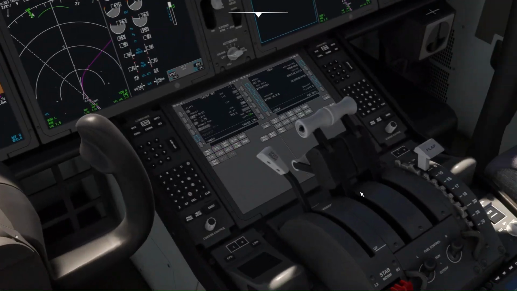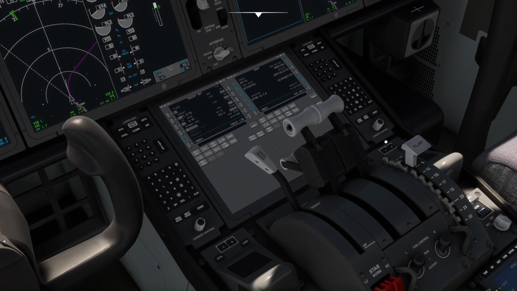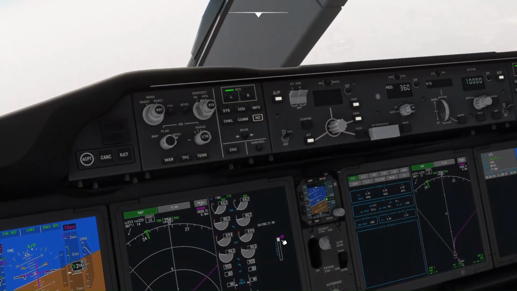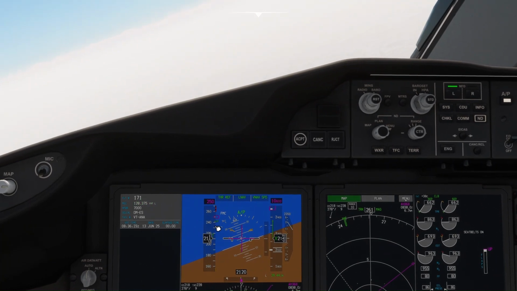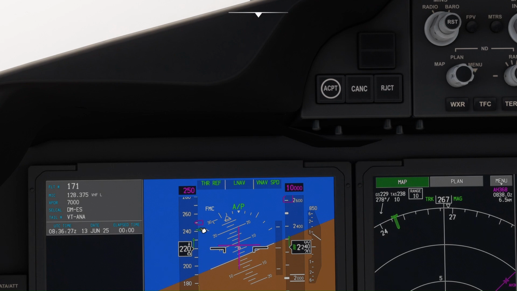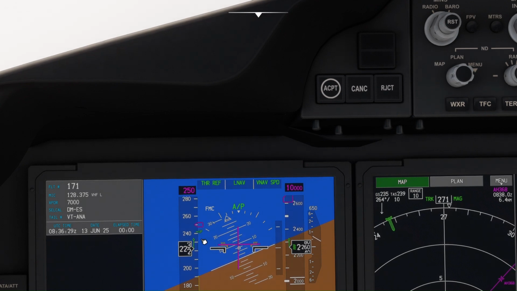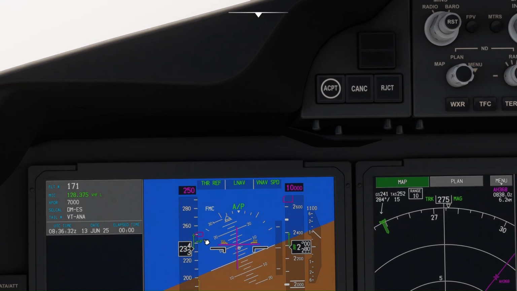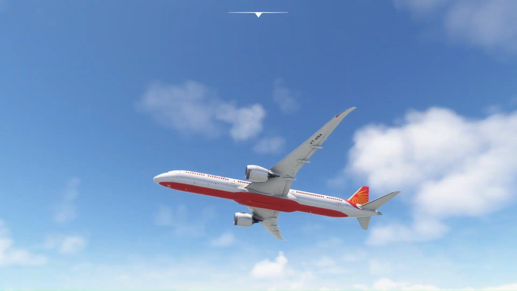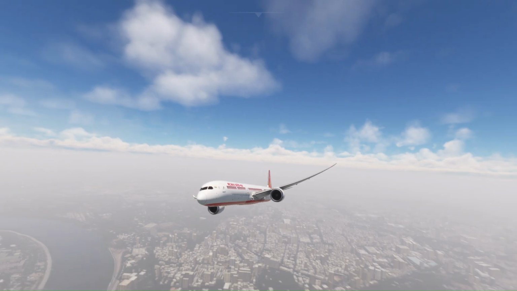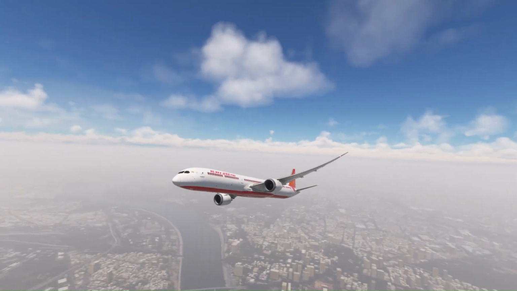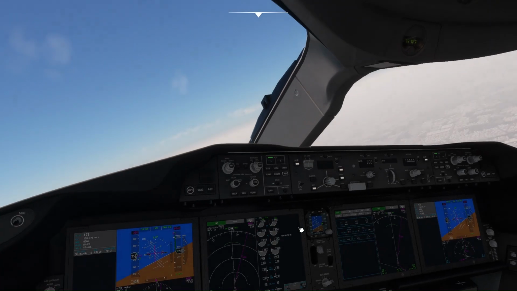So once we reach the flap up speed, we will retract the flaps, and as you can see, they are getting up, and it's indicated over here. This is the flap up speed, and once the flaps have been retracted, the plane will begin to accelerate normally. So this is how overall the normal takeoff sequence is, and now the plane is relatively established on the route and everything has been done.